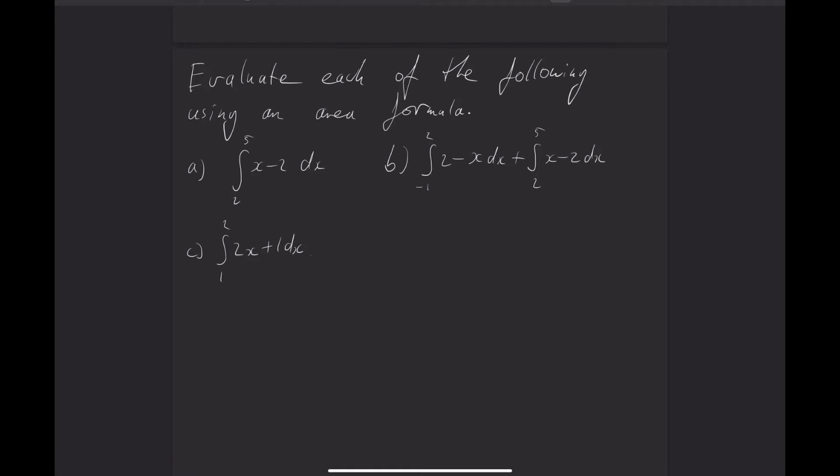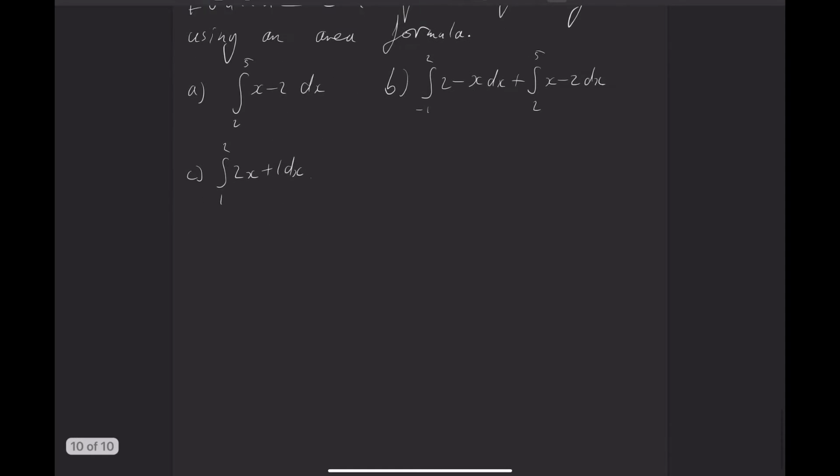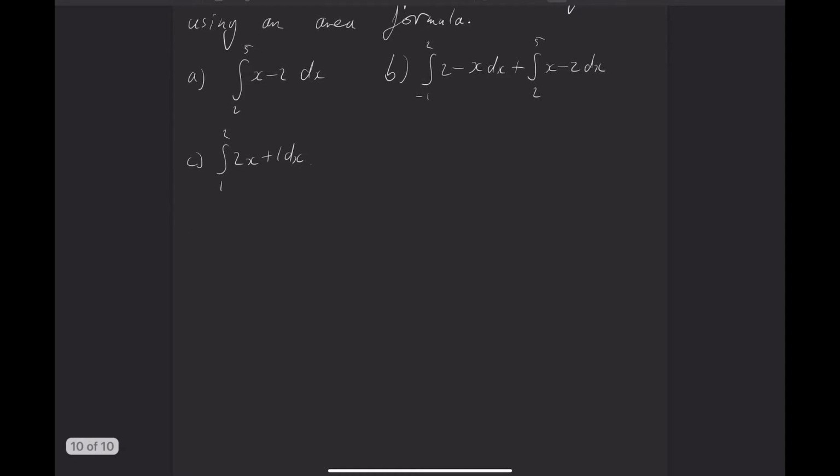Sometimes in an exam 1, you'll come across a function where you'll have to find the area under it, but using geometric means will be more straightforward than using rote learned integration techniques. So this is a good skill to be practicing. All right, let's get started. So for A, we want to sketch this graph.